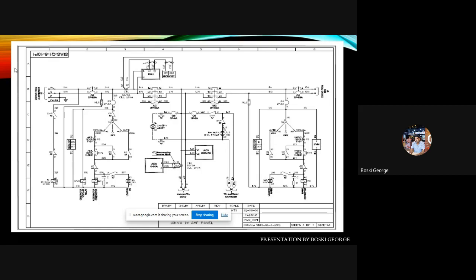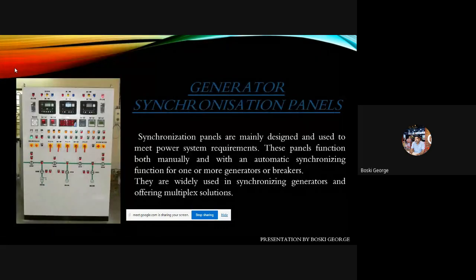So a lot of control logic can be added as per the site requirement. Like SCCL can be added in this section for the automatic current limiter. So all these things, as per the site requirement, we can design as a separate application for diesel generators. So this is a typical schematic diagram for the AMF control panels. Next, we move on to the DG synchronizing panel.